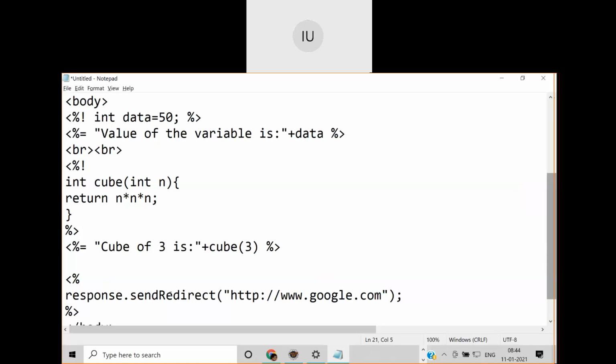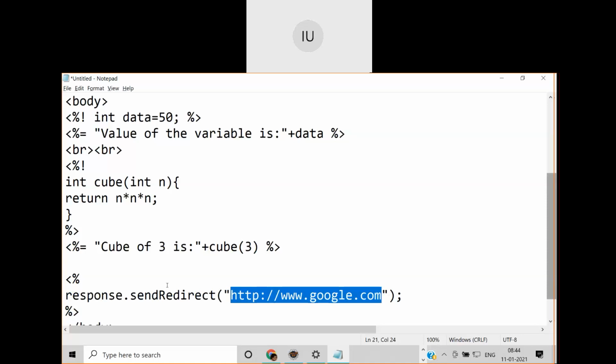Response.sendRedirect talks about this: right now you might have responded to the request that is being asked by the user, but after doing the response, you are going to where you want to be. That particular file name or website name, or even a page, the page where you want to go.